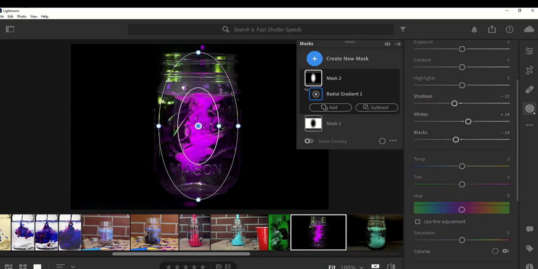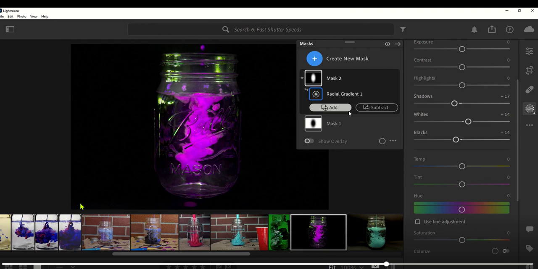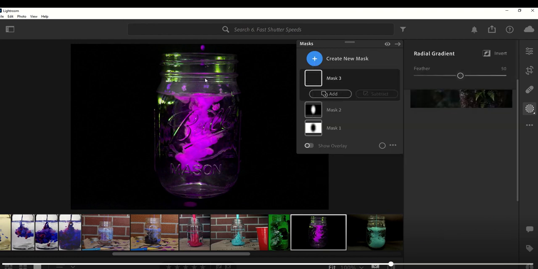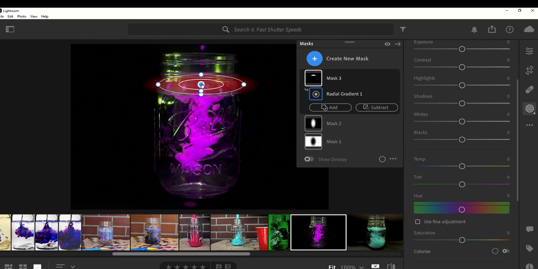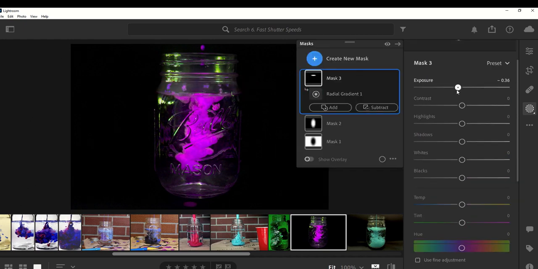So the only other thing that I don't like is that area right there. It's looking very gray and odd. So we're going to add another layer mask there. Or sorry, not a layer mask, a radial mask. Notice it can go different directions. So we've got a horizontal mask here. And I'm going to drop that exposure, and you're going to see here that that area just kind of goes away. I felt like it was distracting.